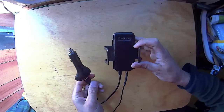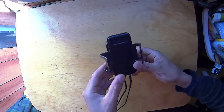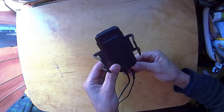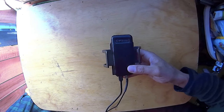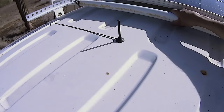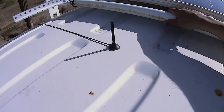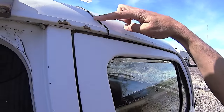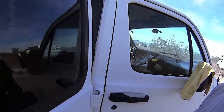And basically the way it works, I'll show you here. The way this device works is you plug this end into a power source. This other wire here is your antenna wire. I have this fed out through the front of the van up onto the roof. We'll show you that. The antenna is just a small magnetized antenna. It just snaps on like that. It's a really strong magnet, and that's all you need for it to work. On the passenger side, I'm just running the wire in through the door and closing the door on it, and it seems to work fine.